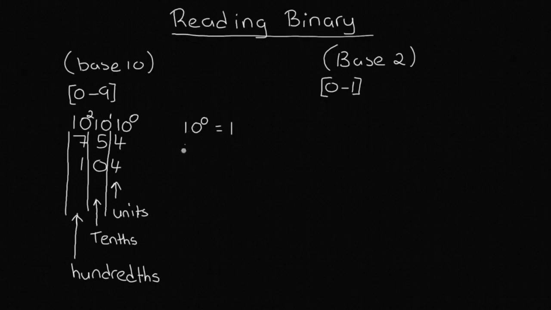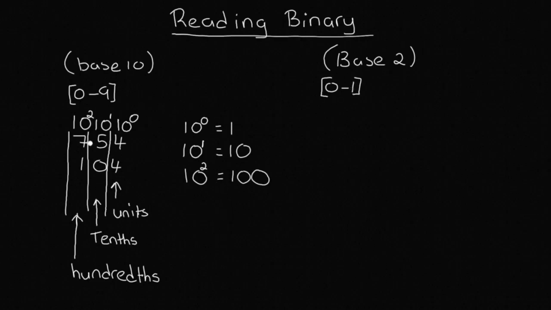Now we start to change a little bit when we get to 10 to the power of 1. So 10 to the power of 1 is the same as saying 10. So if this was 5 to the power of 1, it would be 5. If it was 2, it would be 2. Now we step it up again and we go 10 to the power of 2. So in this example, 10 to the power of 2 is equal to 100. And this is a really long way of understanding what this number is. So we all know that this is 754 and we all know that this is 104. But this example will help you because we're going to be taking the same approach when we start to learn about binary and base 2.